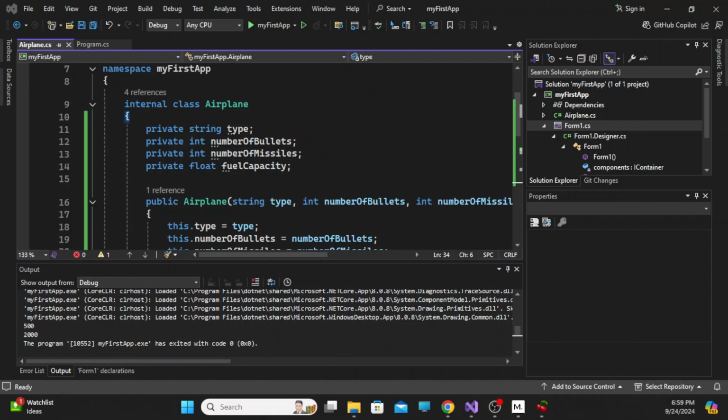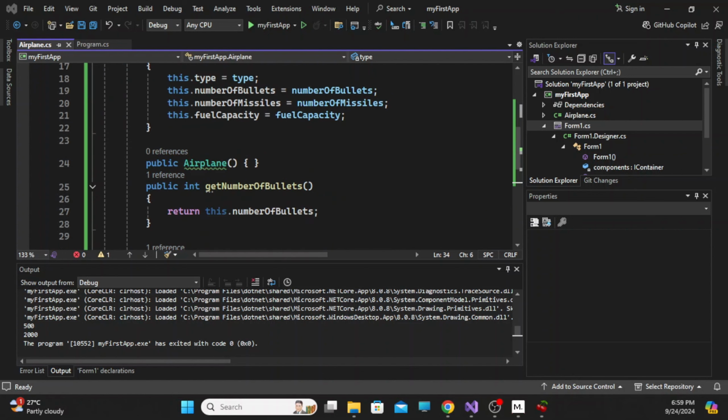However, we can do some changes. We can make some specific changes for the F-16 class, such as adding new methods not existing within airplane.cs. Moreover, you can override the functions that are within airplane.cs.